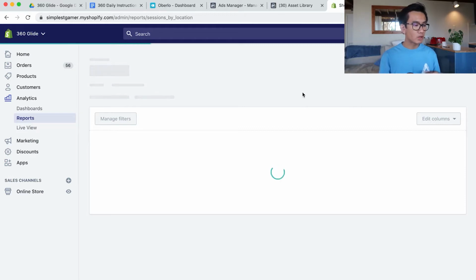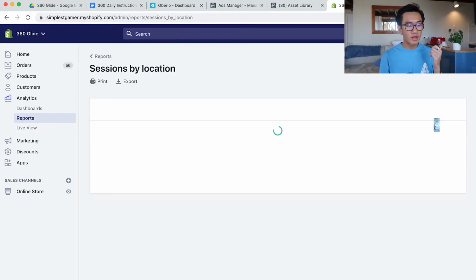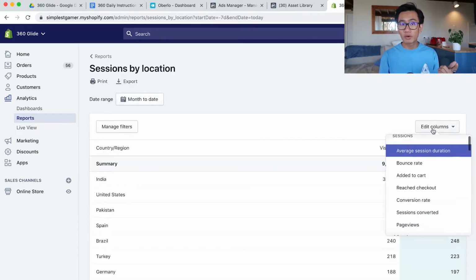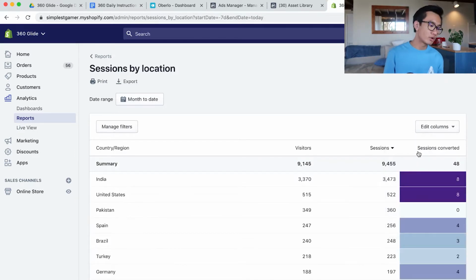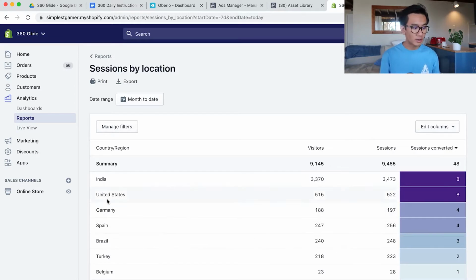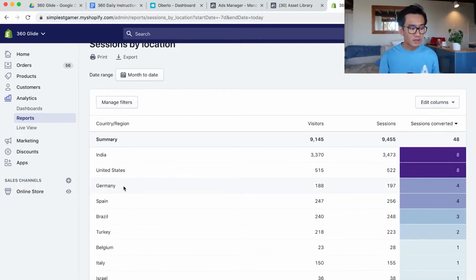We just finished configuring the best currency converter as well as the order fill for the checkout page. And now let's take a look at where all our orders are coming from. We've got 8 orders from India, United States, Germany, Spain, Brazil. So we're getting a decent amount of orders from these obscure countries.